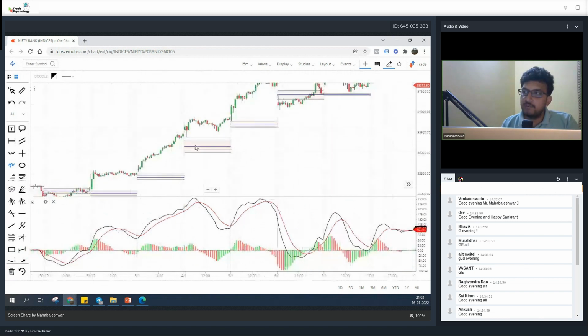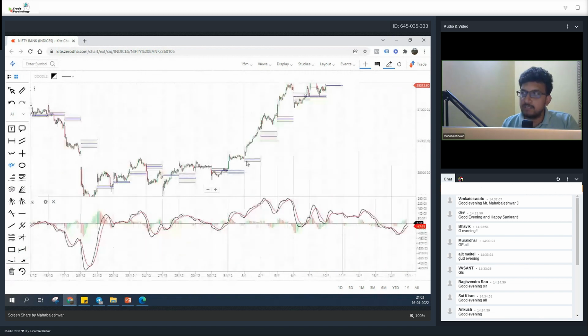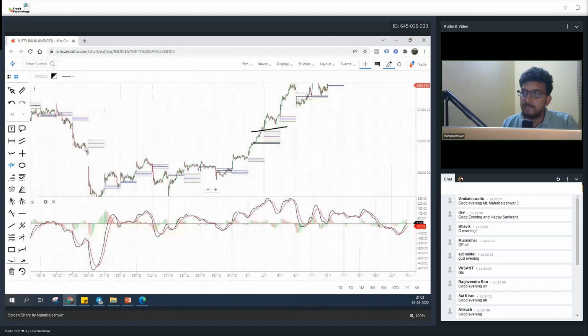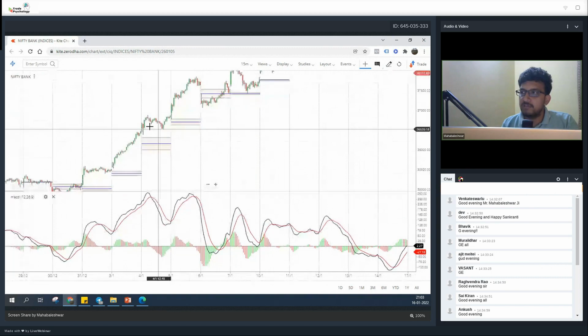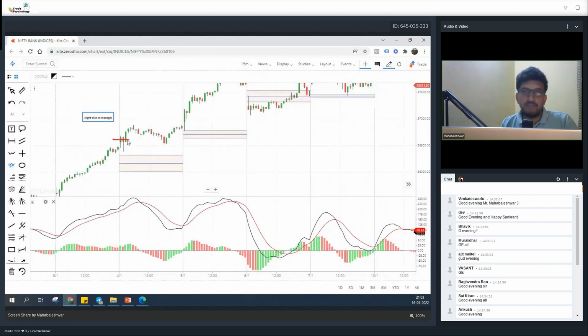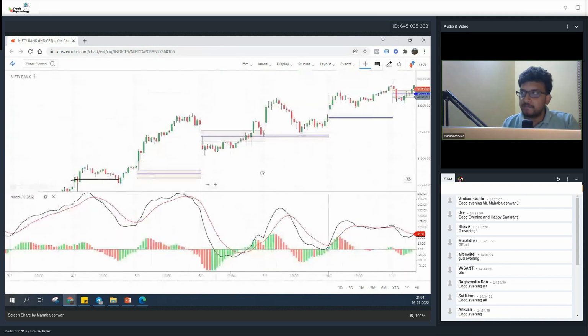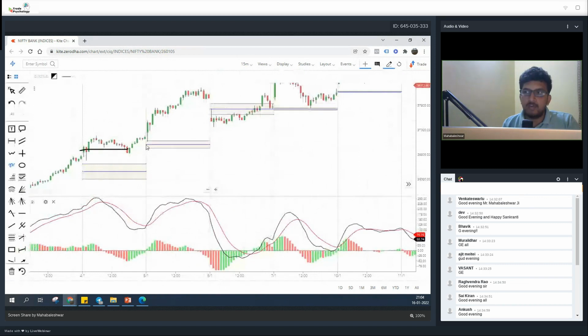If you do a comparison for the last couple of days, you can see this was one of the widest CPRs. We can assume this is a wide CPR, and in those days the market opened around 35,600 and closed approximately 50 or 100 points from that range. The next day the CPR size was slightly narrower than the previous day, so it's considered a narrow CPR. The market was trending in one direction.